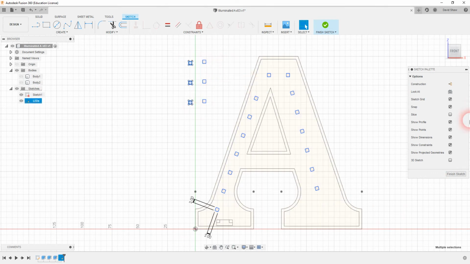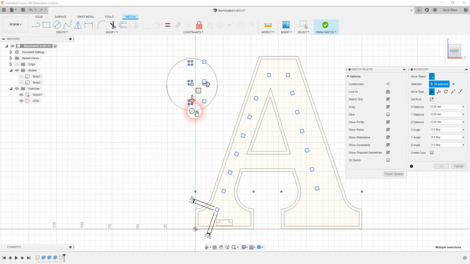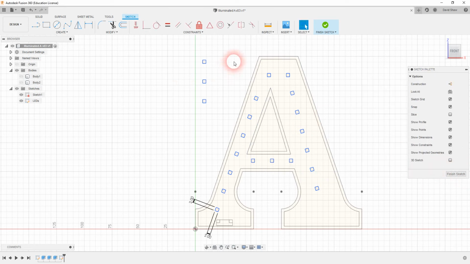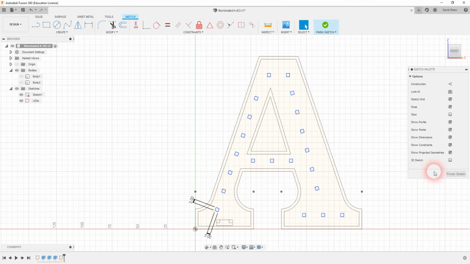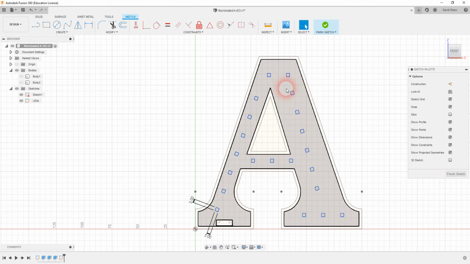Then I've got these here, M to move again. Let's rotate these around, and let's bring these into here. That's looking nice. And then, oh, careful, click on OK to finish, thank you very much. And then here, move, rotate 90 degrees, and then bring those down to there. So that basically is what I've got in my mood light. Okay, so it's a little bit of a gap here, but I'm trying to recreate exactly what I've got.